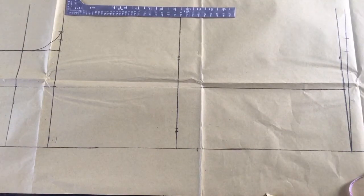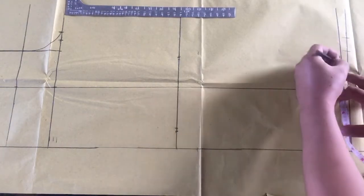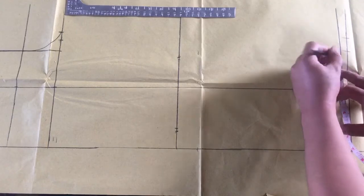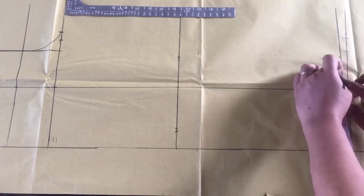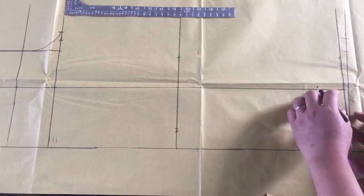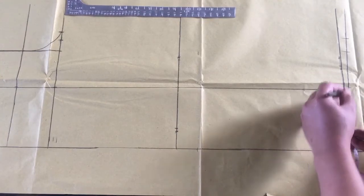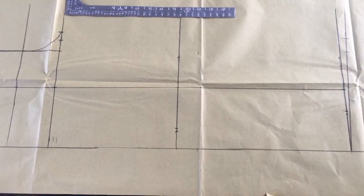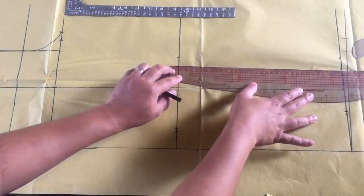So the bottom will be 8. So 4, and the half of that is 2. So lay the tape measure here, 2, and here as well. Then minus 1/4, then minus 1/4. So this will be our new knee bottom circumference, or ankle. Then connect these two points.